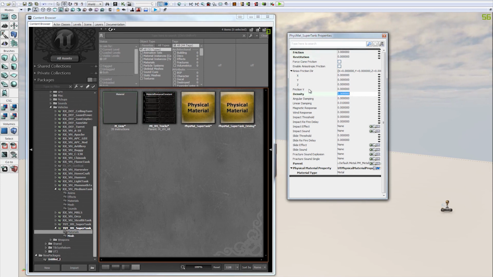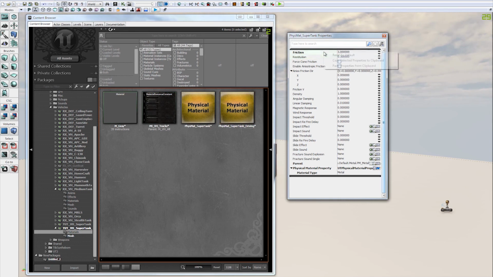These three parameters are really the only ones you need to worry about. So I'm going to close this. Actually, I'm going to set the density to 1 because that's the default. I just made the medium tank a little bit heavier so it doesn't get toppled over by the mammoth tank, for example. Restitution, I'm going to reset all of these to the default because the default properties work really well.